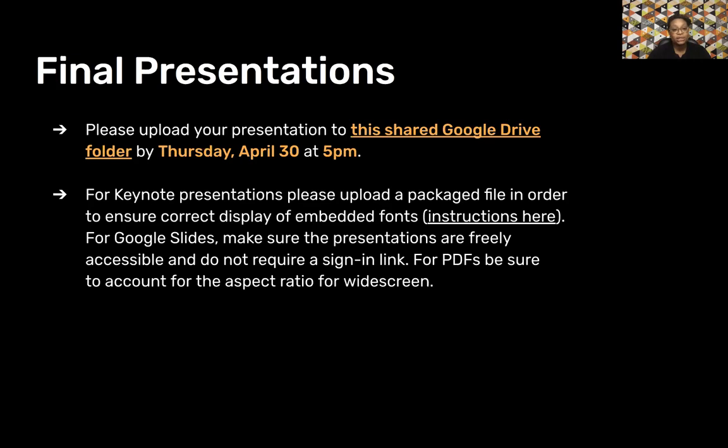For Keynote presentations, please upload a packaged file in order to ensure correct display of embedded fonts. For Google Slides, make sure the presentations are freely accessible and do not require a sign-in link. And for PDFs, just make sure that you're accounting for the aspect ratio for widescreen. It's PDFs, Keynote, and Google Slides, but to maximize the full width of the 16:9 ratio, adjust your presentations accordingly, because it will be a nice full screen experience for the audience as they're viewing your slides.